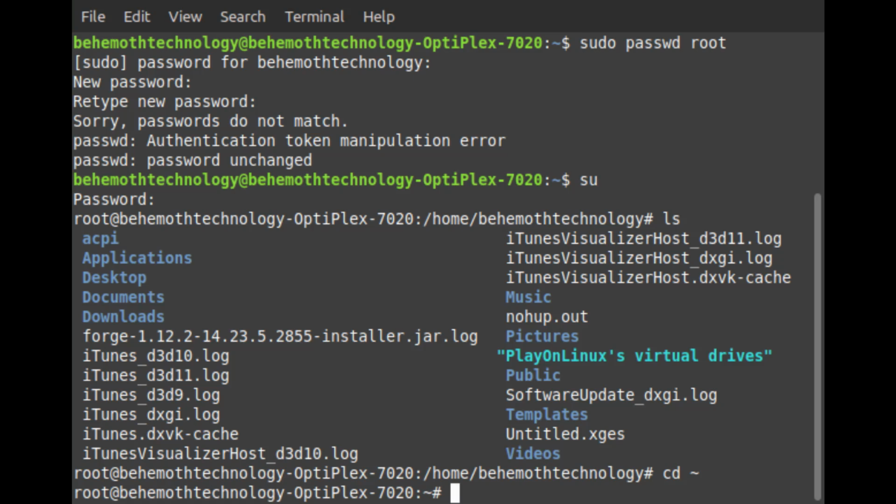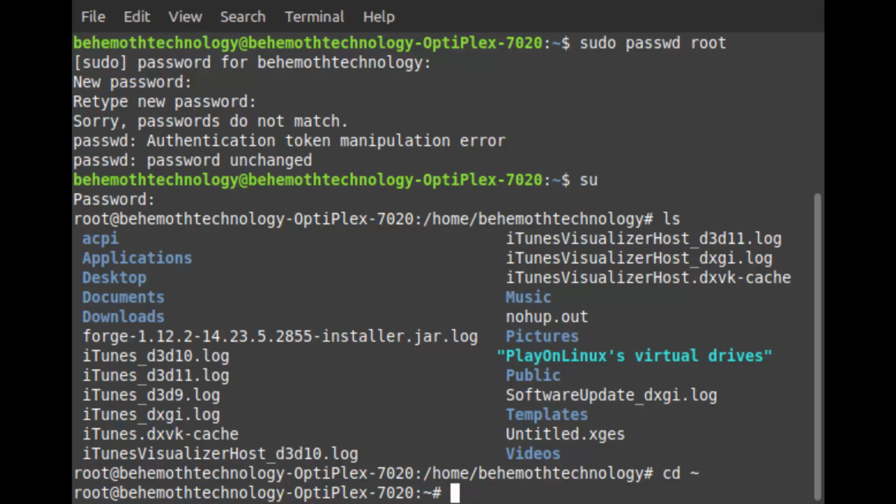Why would you want to log in as su? It's simply because you have root access privileges, and that means you can do anything on your system within reason, although please note, you might break your system if you do things iffy. So make sure you have your installer so you can reinstall if you mess something up beforehand, and make sure that this is a fresh install and you have time to reinstall if you mess something up, because using Linux is a learning process.